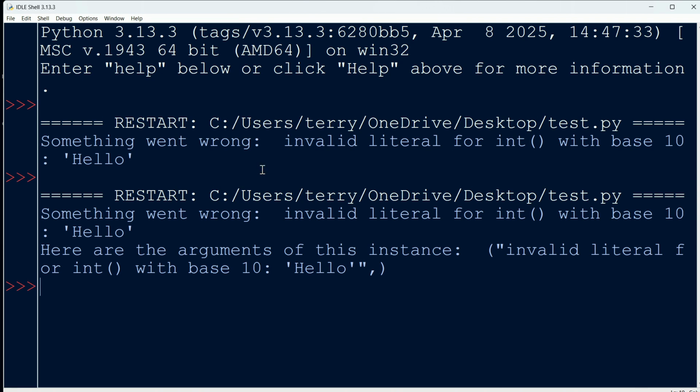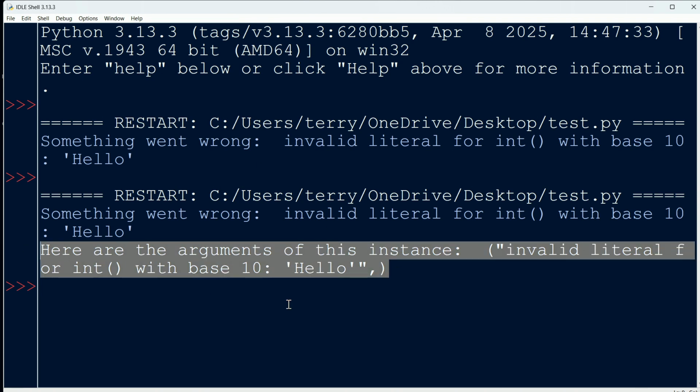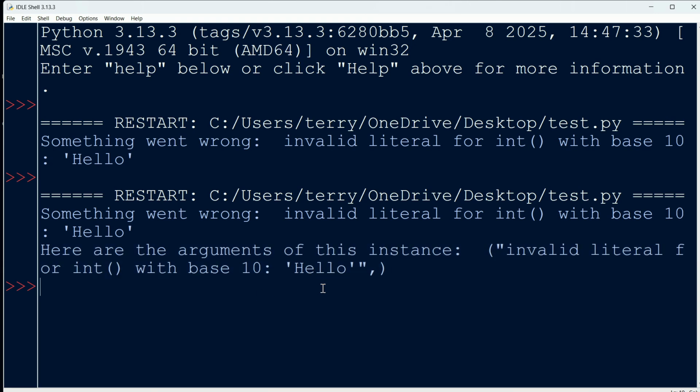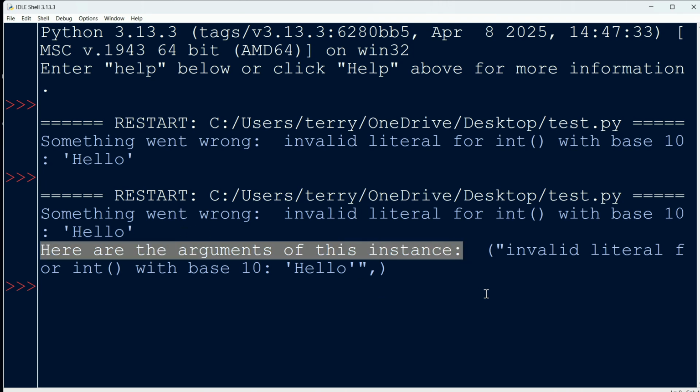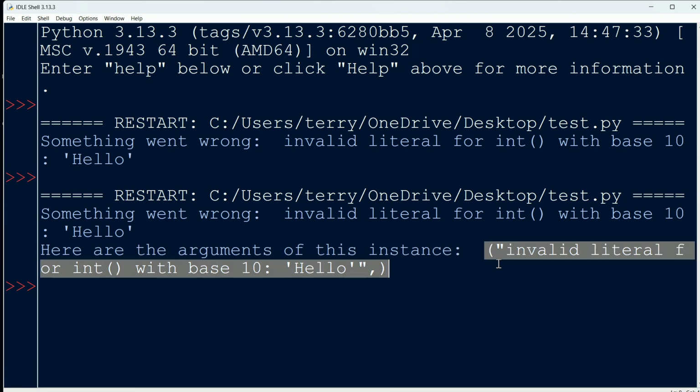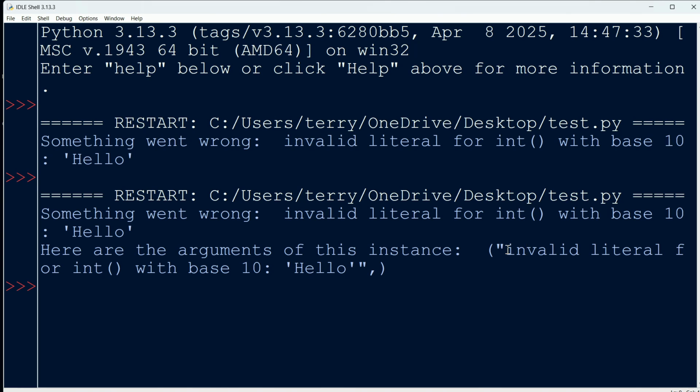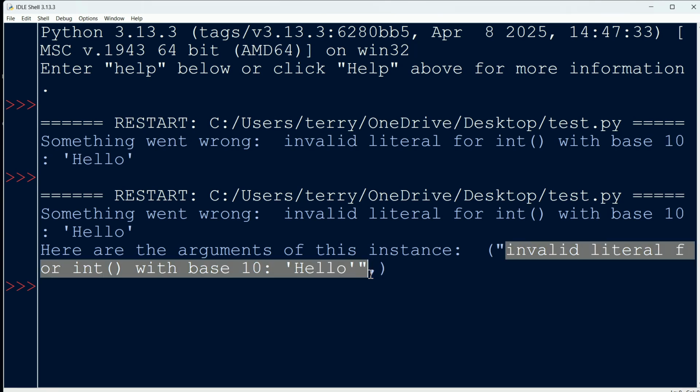And when you look closely here, you think, well, wait a minute, we're just getting a repeat of the instance message. But no, look closely. Here are the arguments of this instance. And then in parentheses, we actually have a tuple, listing all of the arguments. Now, it just so happens that in this object instance, we only have the one piece of data, the message.